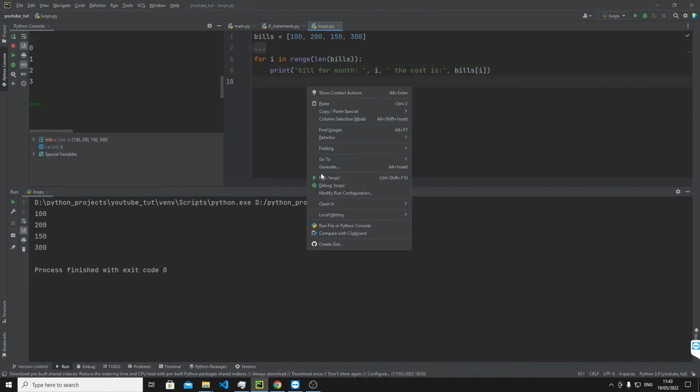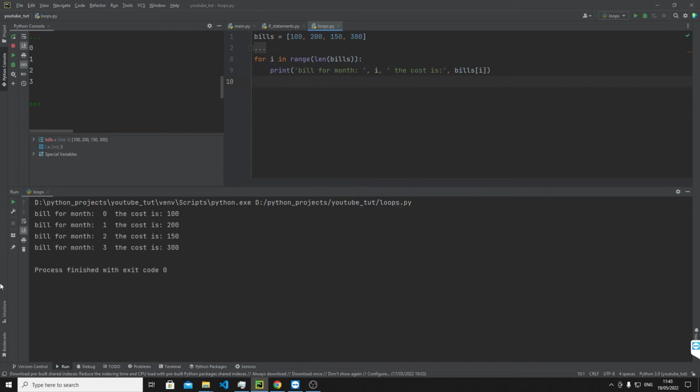And let's run that. So we're saying the bill for month 0, or maybe we should add 1 to that. That makes more sense, because obviously you can't have a 0 month, right? It's always the first month, or the second month, the third month, the fourth month. So what we're saying is, for the first month, this one, which is index value 0, we're getting this much as the cost. And for the second month, this much as the cost. Third month, fourth month, you get the idea.